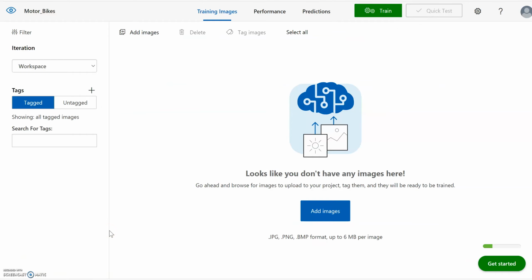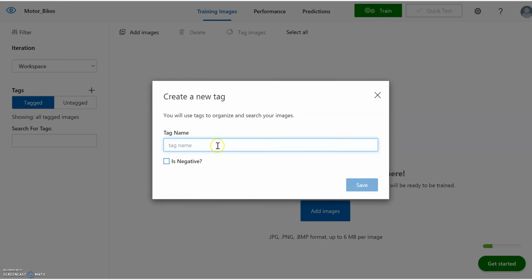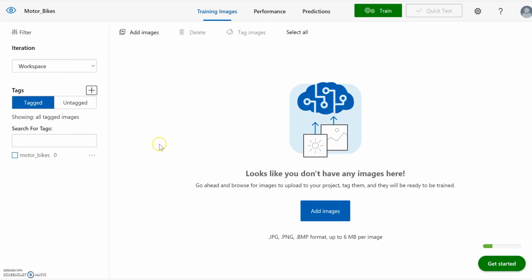Before I start, I need to tag. Let me click on this plus, and mine comes under motorbikes, and it got saved.